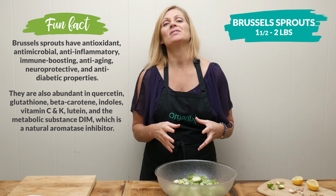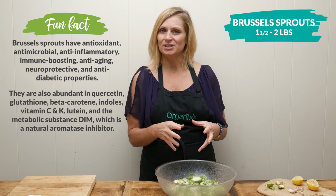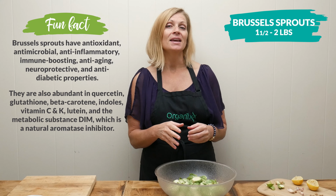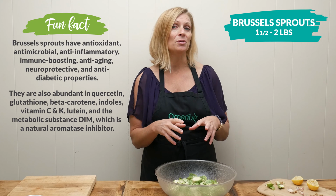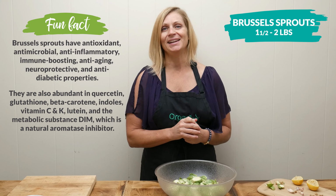And Brussels sprouts are one of the best plant sources of omega-3 fatty acids, as well as being high in vitamin K and C, which helps support your bone health and your immunity.